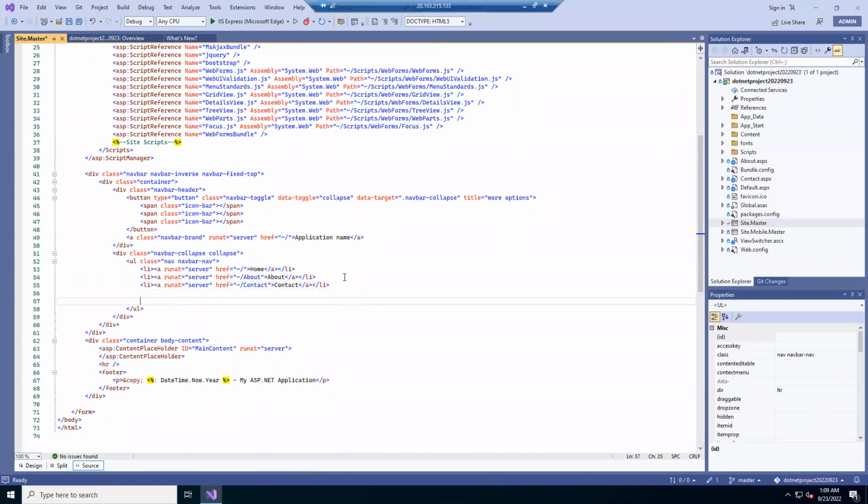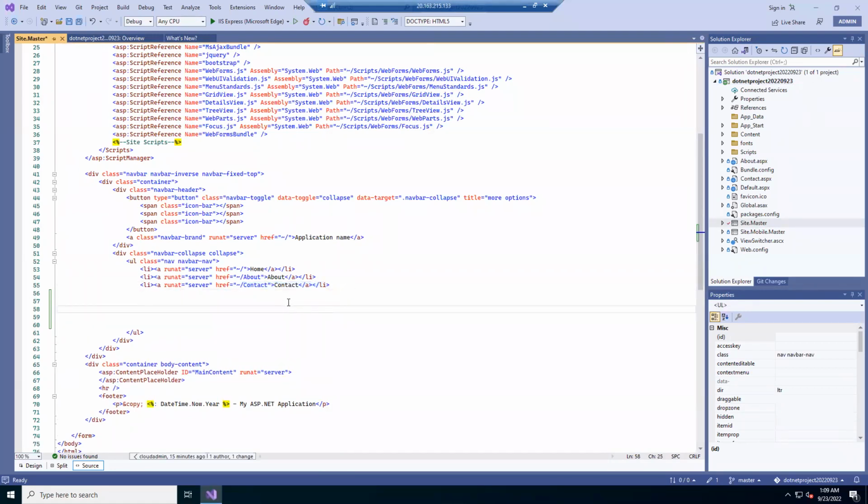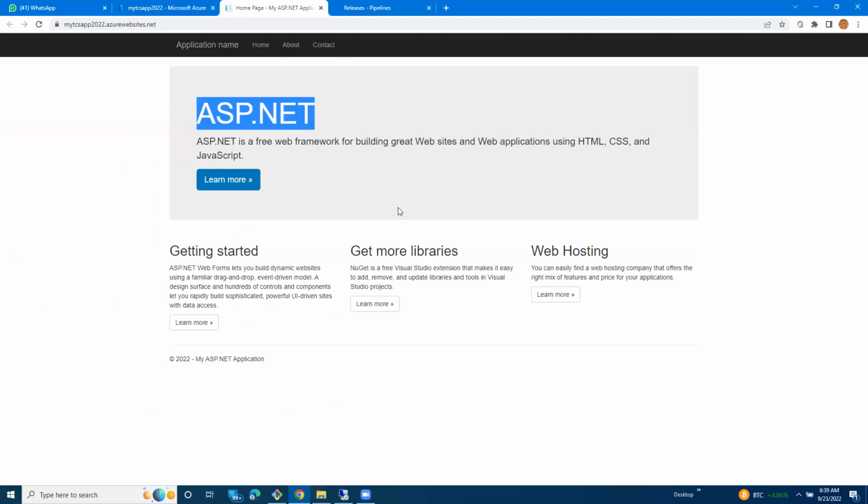Copy this code, one line of code, and paste it. I am adding it just at the end of the button, Microsoft. So on top of the application, I will get another button, Microsoft.